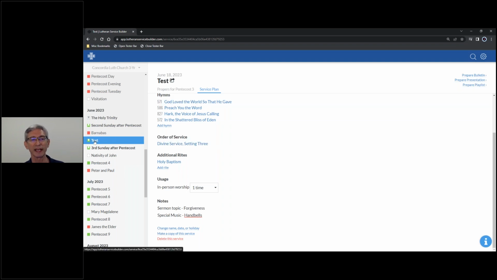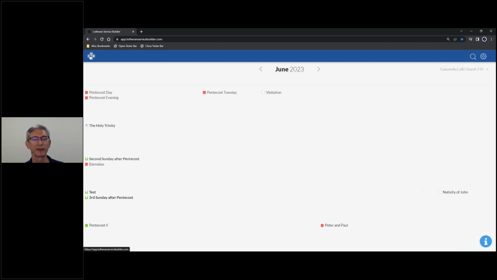It has also added it to the calendar here on the left side column, which, if we look at it in a monthly calendar view, you can see my third Sunday after Pentecost as well as my test. So it makes a copy of it. Maybe you have just some slight changes that you make to the service for the late service, the 11 o'clock service instead of the 8 o'clock service, whatever that might be.